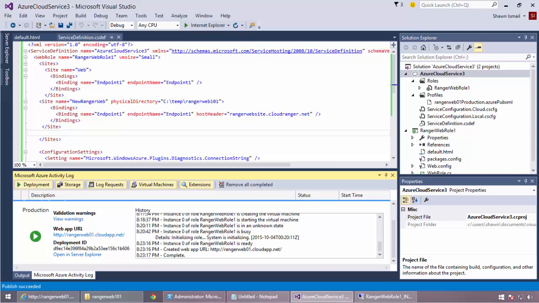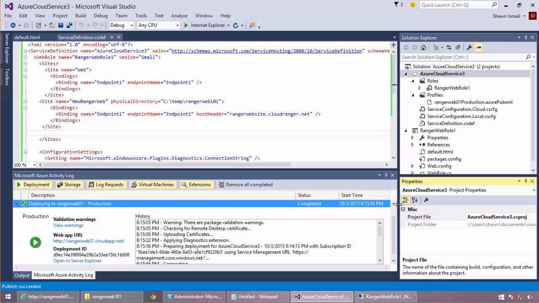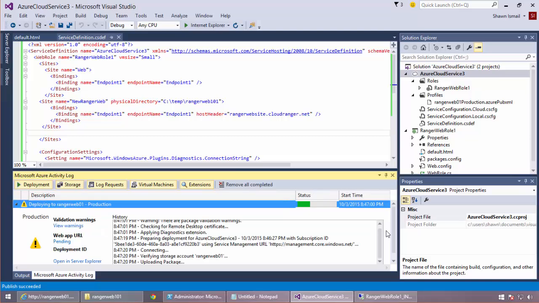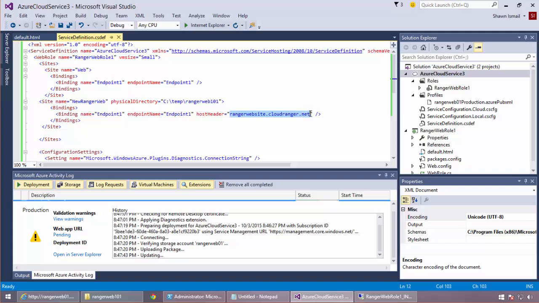So there's one interesting thing that is going on in the backend over here. While this happens, I want to show you how exactly are we going to be accessing this site? Well, let's see. Let's close all my other deployments. There's only one that's running right now. Let that run here. Okay, so we know that we are going to access the previous site, the original site we had, through rangerweb01.cloudapp.net. The second site, how do you add it on the same server? I actually went and put a host header there. Okay, so I'm expecting the web traffic to come in through this request.